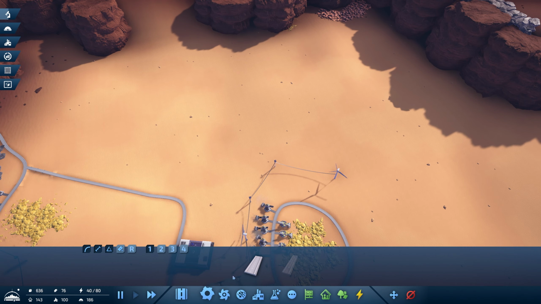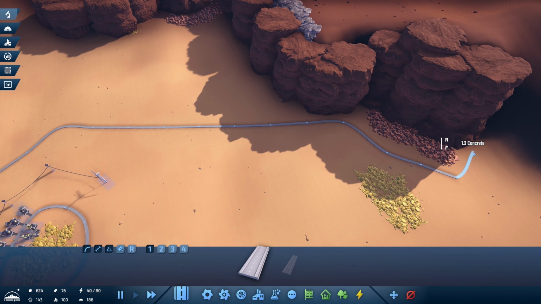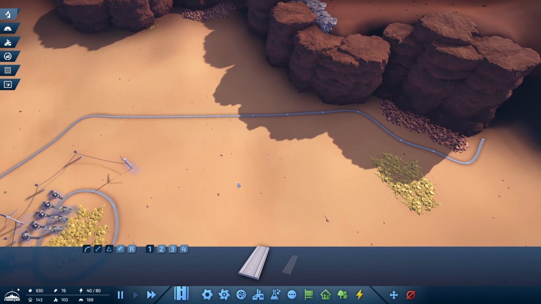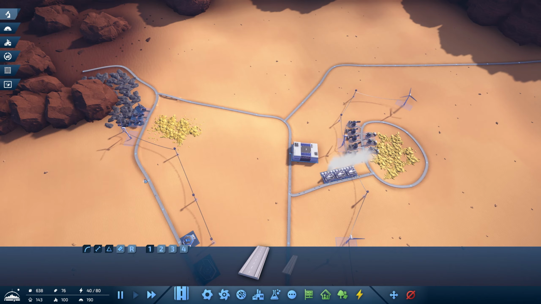Let's build a road out of here. Make sure it's a curved road. It is good. We're gonna build around here, come to there, all the way over, and over to here. And then it should now encapsulate our copper ore, which is gonna be good. We can create some electronics along this road here, and then just distribute them over here however we feel like.